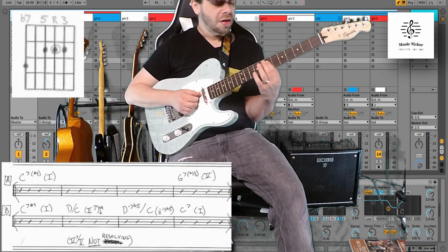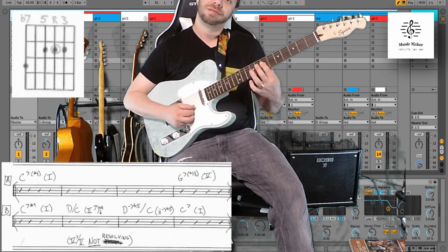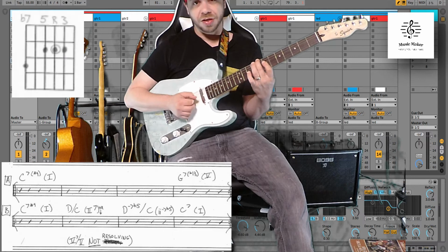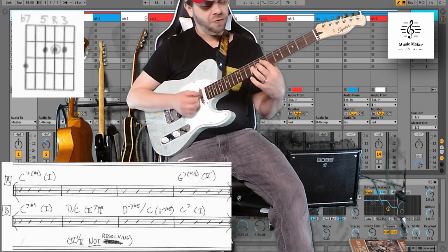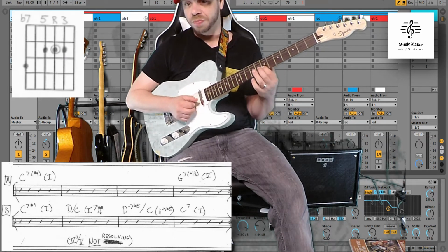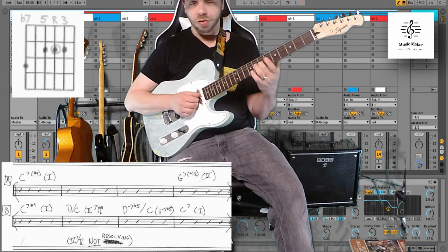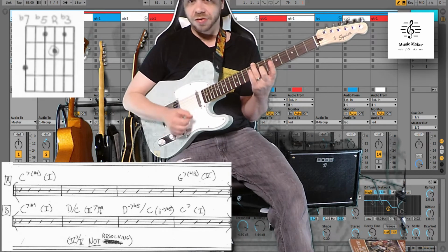The next chord leaves the C in the bass. C stays the same. Then it's a D triad, just from the top of a D bar chord, but with C in the bass. And you're doing 7th fret on the D string, 7th fret on the G string, 7th fret on the B string. Then from there, again, we're going to leave something the same. This note on the 3rd string is going to stay on the 7th fret. C is going to stay here.